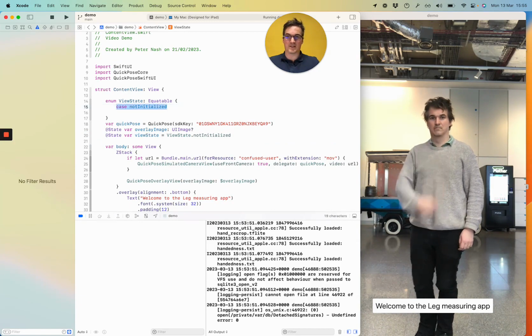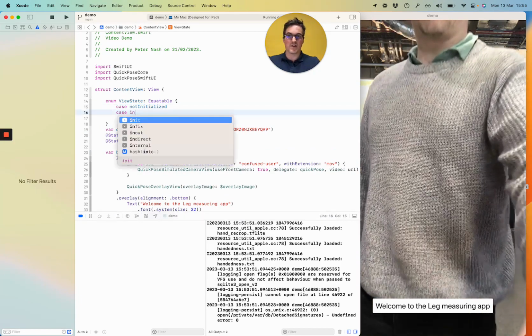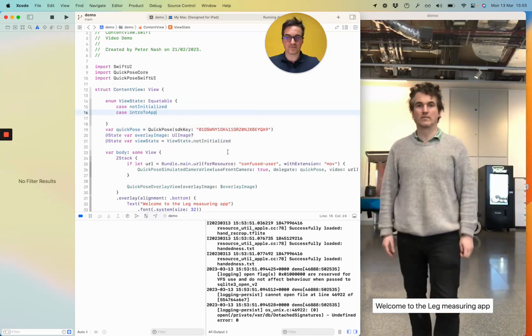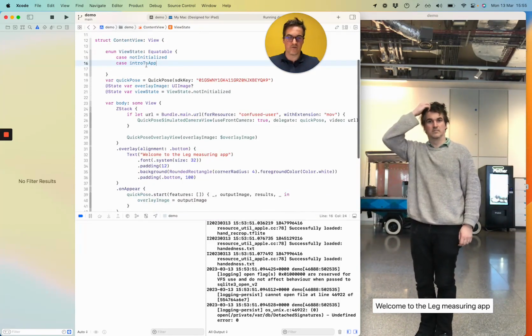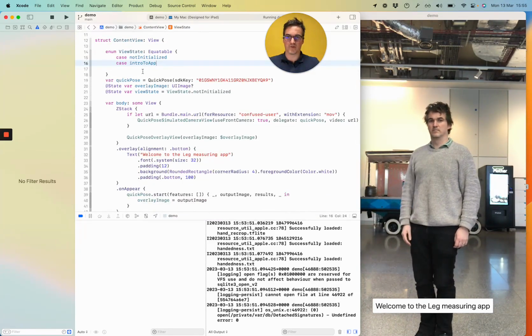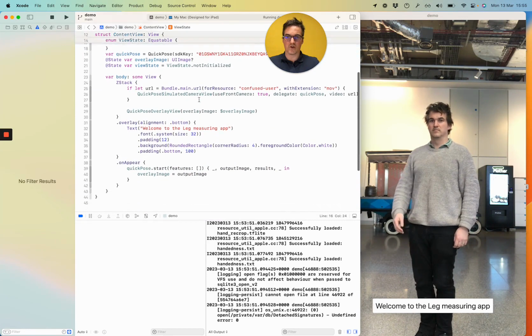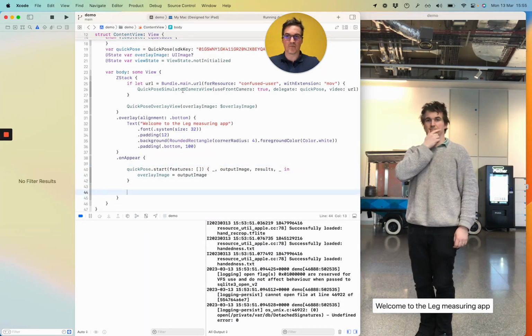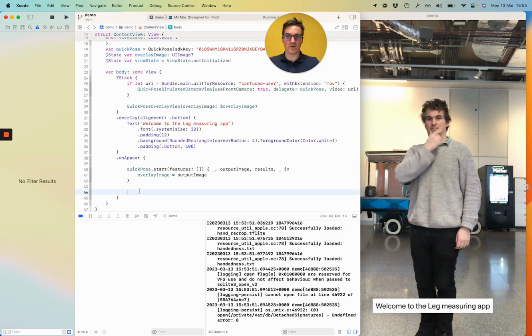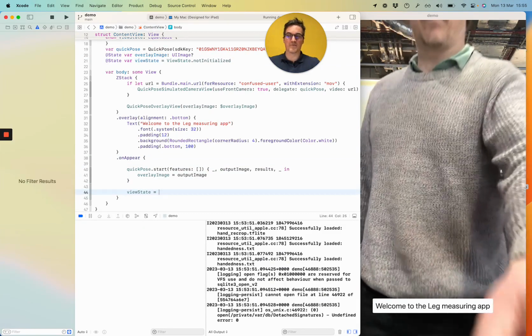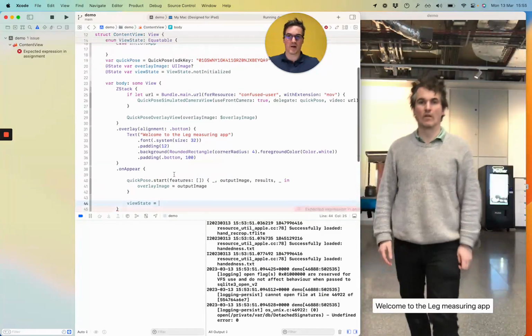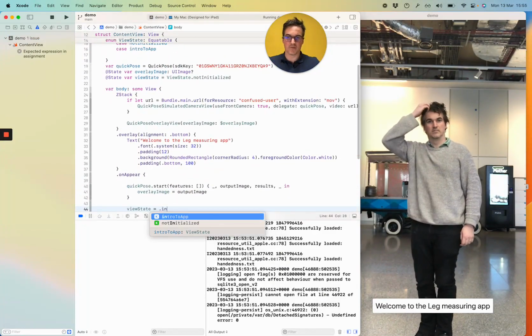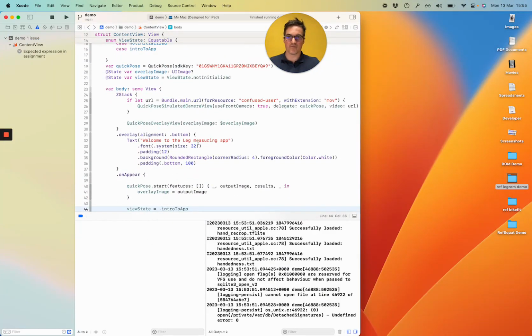And then the next state will be intro to app. So we've got not initialized, we've got intro to app. So when the app appears for the first time, we want the view state to go to intro to app. Let's try that.